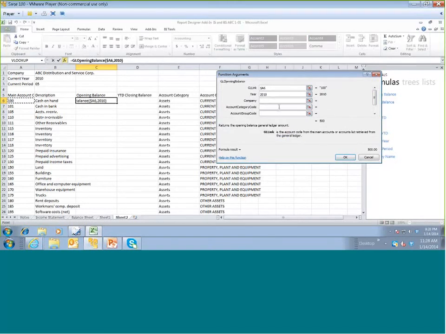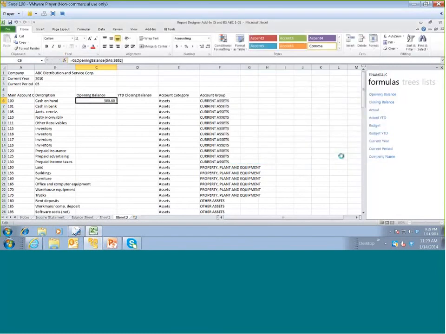I want it to be able to reference all of them. From a year standpoint, though, I'm going to highlight this particular cell, press F4 once, and that's going to reference this particular cell in the row and the column and remain stationary. Okay, and just select OK, and there's our figure there.